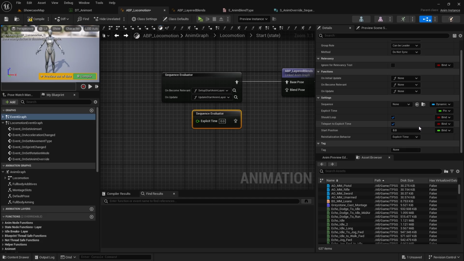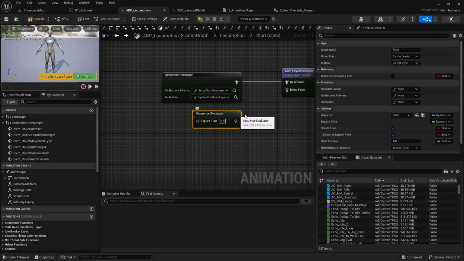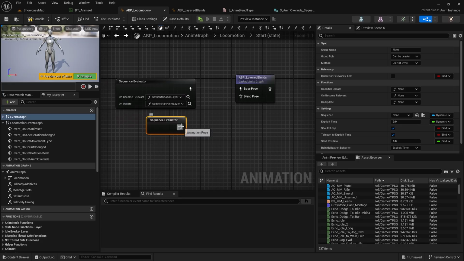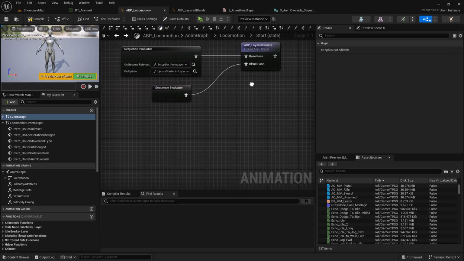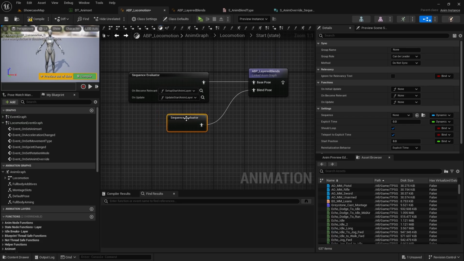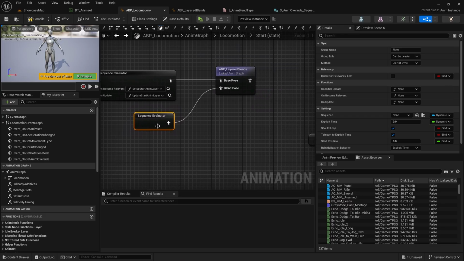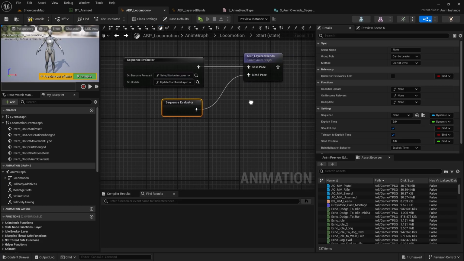It can teleport to explicit time, and I don't need to expose this explicit time as a pin. Instead, I will make it a dynamic value and disable expose as pin. Then I can use its output as the blend pose, but obviously we need to set up some on update functions here, which we'll do later. For now, let's plug this into the blend pose.